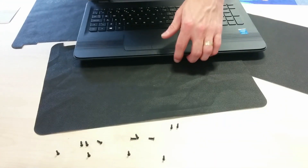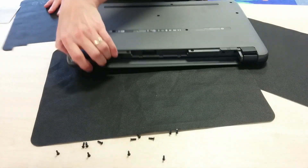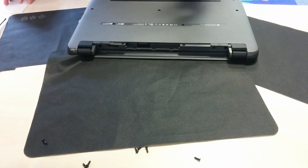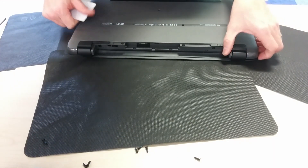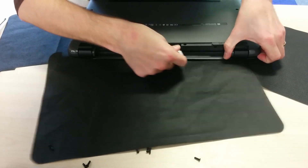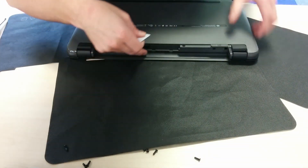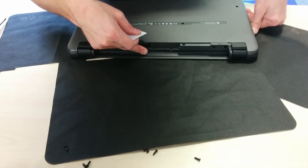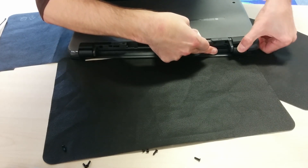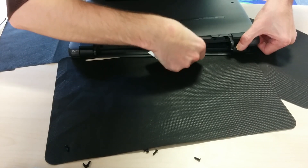Once you've unclipped as much as you can, flip the machine over and close the lid. On the side which is on the right hand side of this video — or if you've got it in the same orientation, it's the left side — you want to lift up that left side. There are two or possibly three clips holding it together on that left side which you need to unclip using tension, and then there are three more clips as you go along which are much easier to unclip.